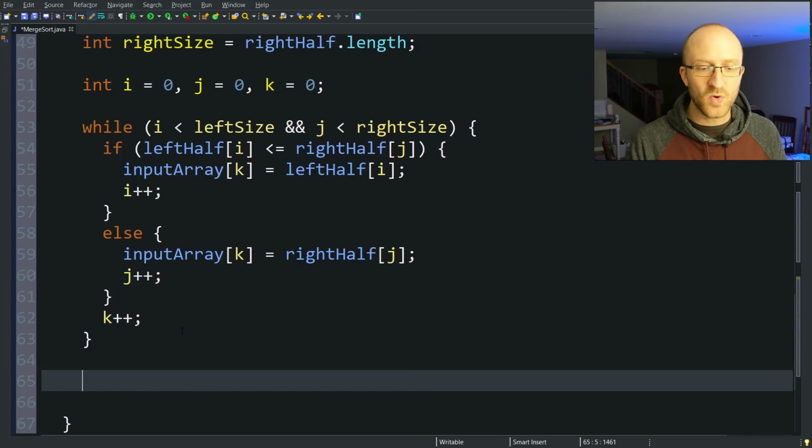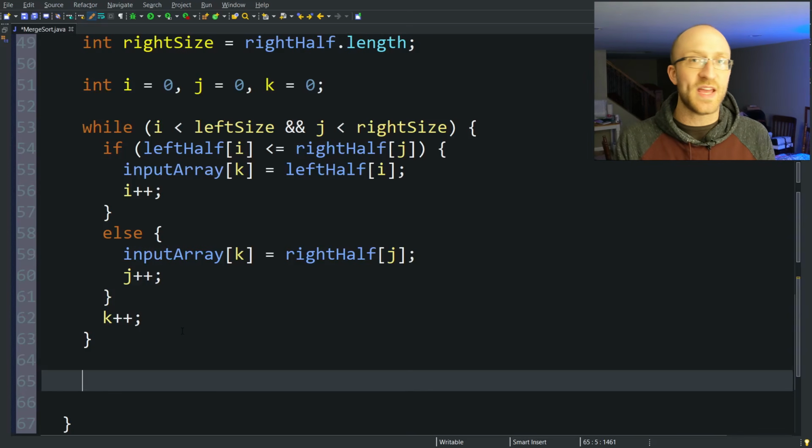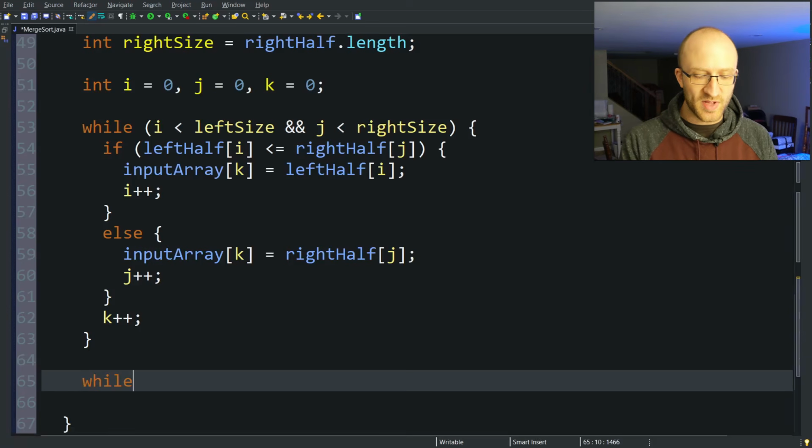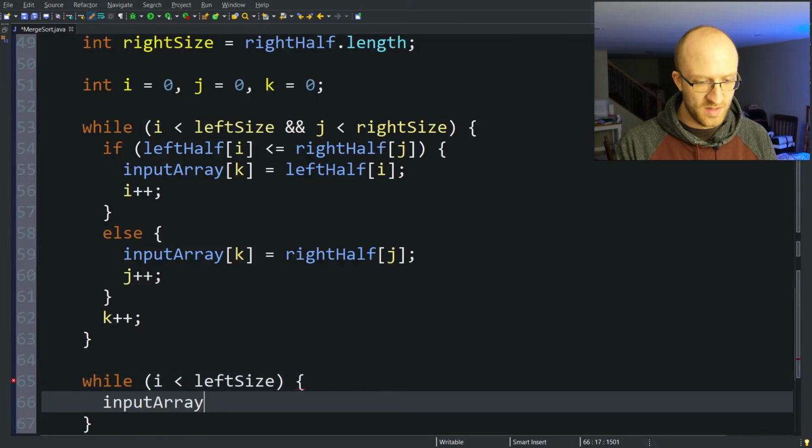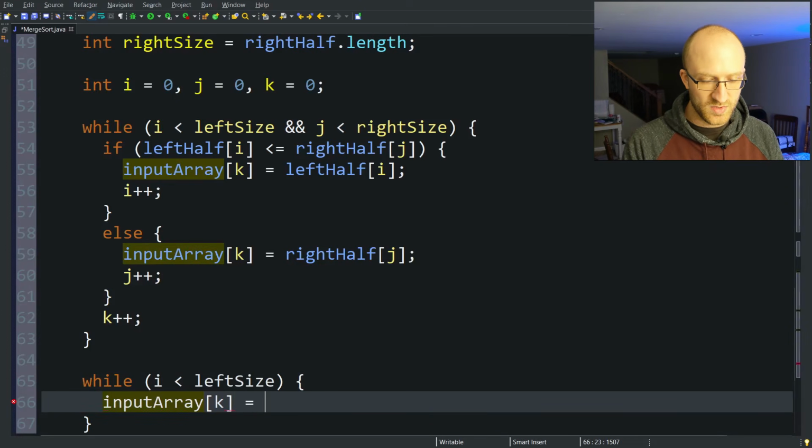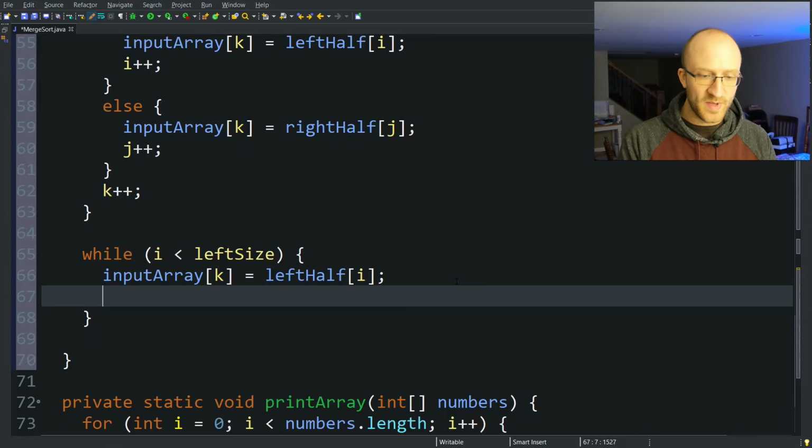And at this point in the code, it could be the left or the right arrays that have elements left over, so we can just have code for both of them. So to account for any possible elements left over in the left array, we can say while i less than left size, input array at k equals left half at i. And then we want to increment the iterators of both i and k.